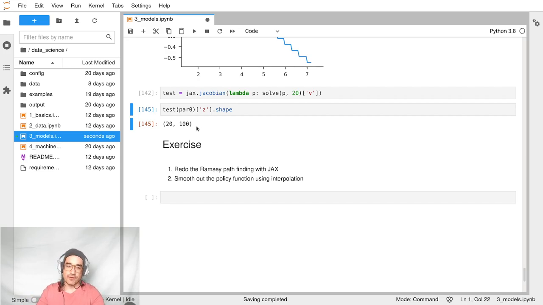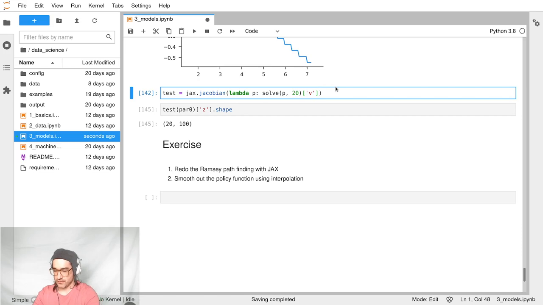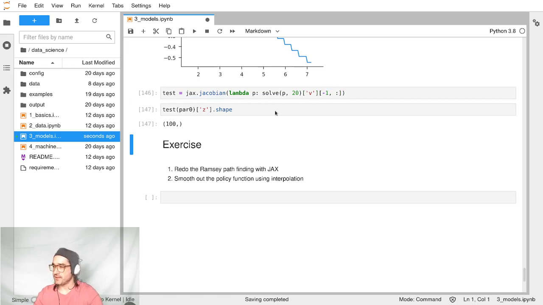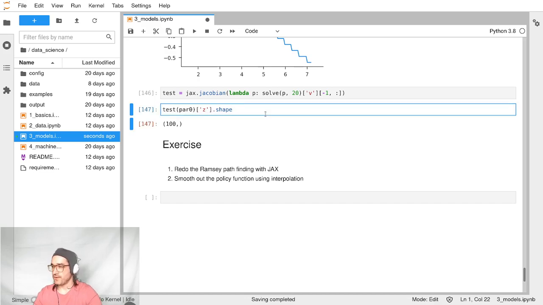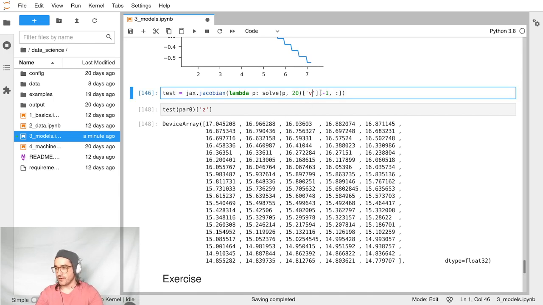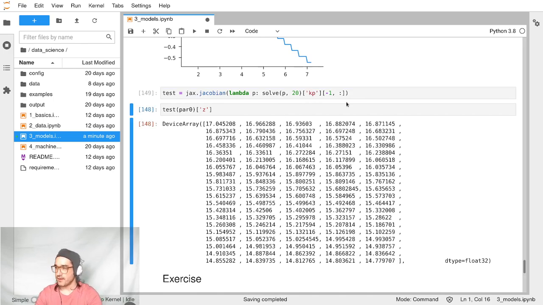In general, I don't really care about anything but the last iteration, because that's our solution, right? So here I could have also said to only look at the last one. Then that'll give me, just for that last iteration, which is ostensibly the solution, a derivative. So this vector is saying, for every single point on that grid, if I change the productivity Z a little bit, how does my value function change? Okay. And then I could do the same thing for the policy function.